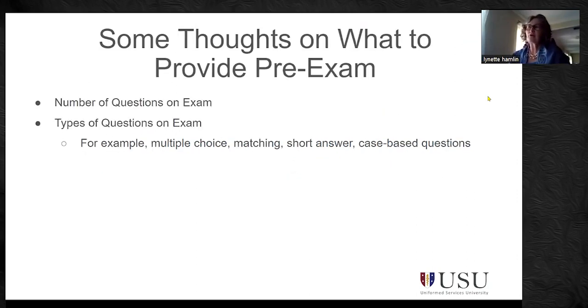So some thoughts on what we can provide for a pre-exam review. I think it's very fair to let them know how many questions. Is it a 25, 50, 100 question exam? It helps get them ready and psyched for that exam. And then the types of questions for them to prepare for. For example, are you doing all multiple choice? Are there going to be some matching? Do you have 5 or 6 or 10 short answers? Are you moving your questions to case-based because you want students to be able to do application of that content?